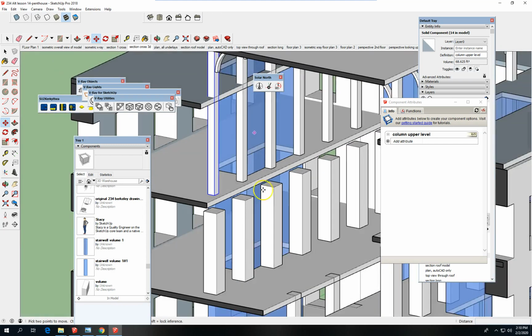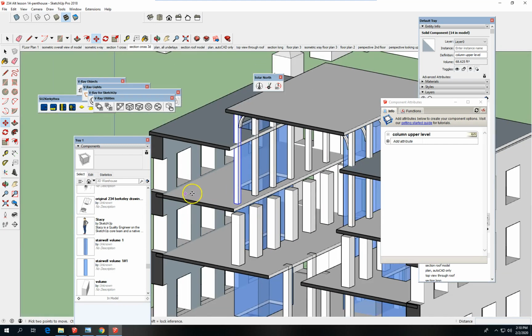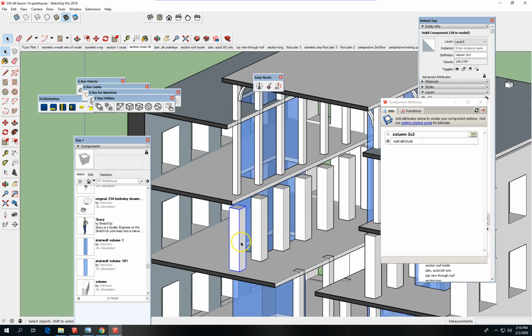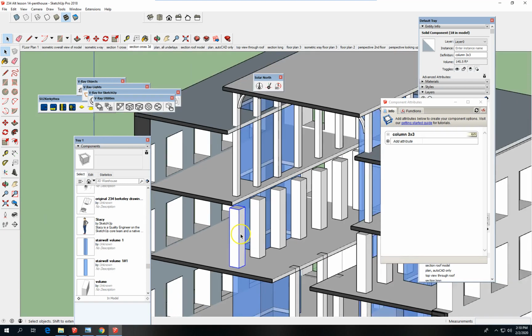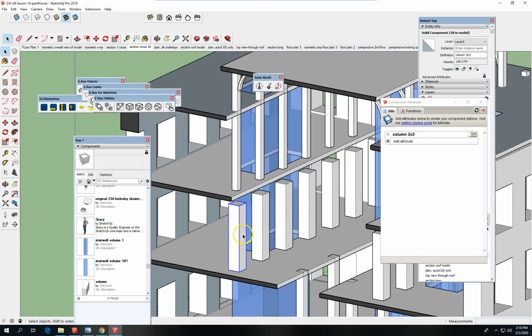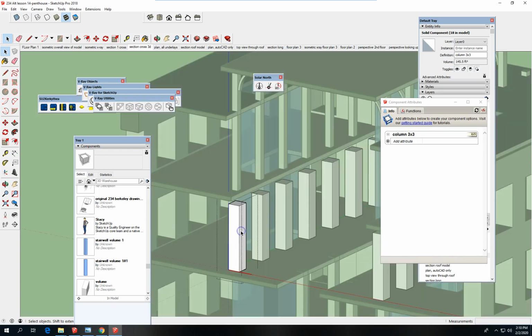And it might be that my columns on the second floor are kind of massive. I don't think 3 by 3. Could be that they are 2 by 2. So a couple changes have to happen there.